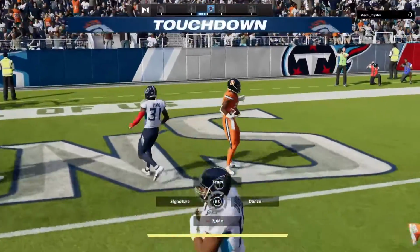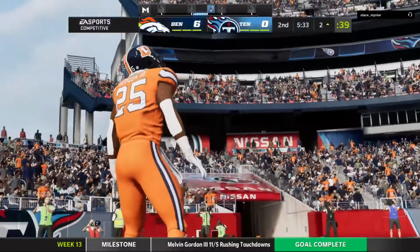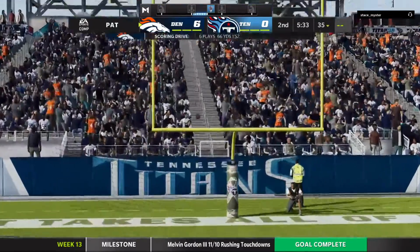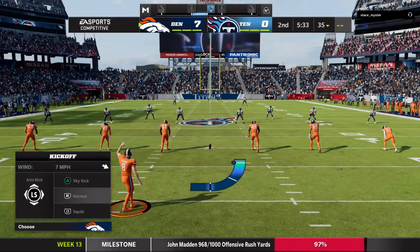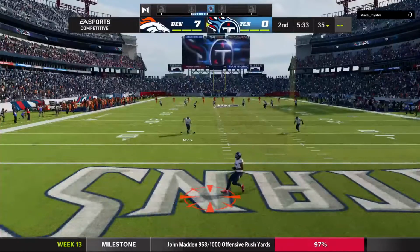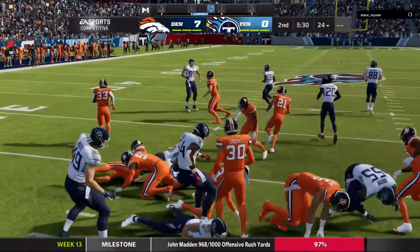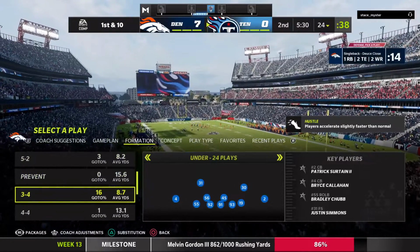And he'll take it into the end zone for a Denver score. Melvin Gordon with touchdown number 12 on the year as his guys are first onto the scoreboard here this afternoon. McManus's point after is good, and it's now a 7-0 game. After the touchdown, here's McManus now to kick it away. They'll elect to bring it out here from the end zone. And he'll be stopped right around where he would have been had he gone down to a knee, maybe a yard shy of there at the 24.